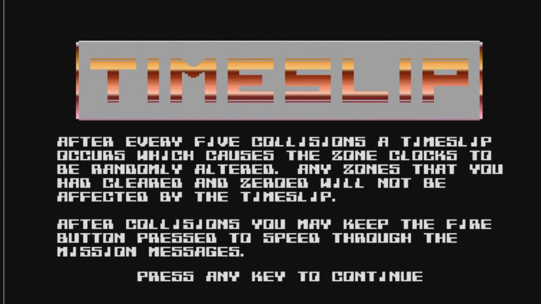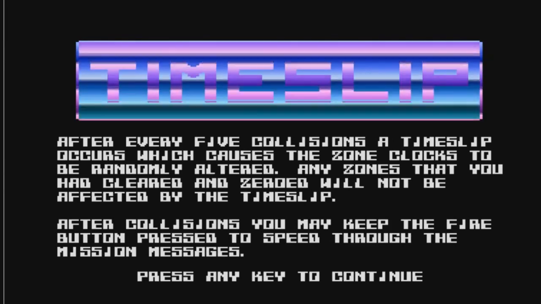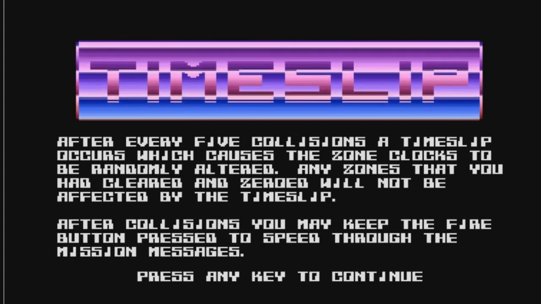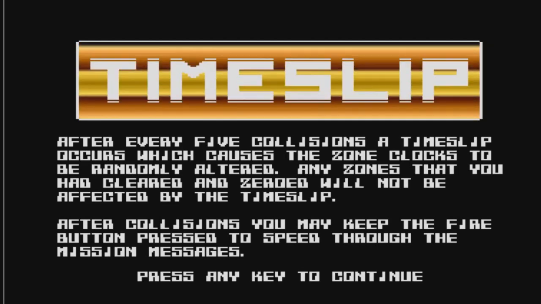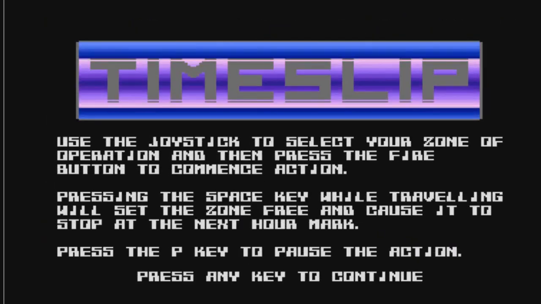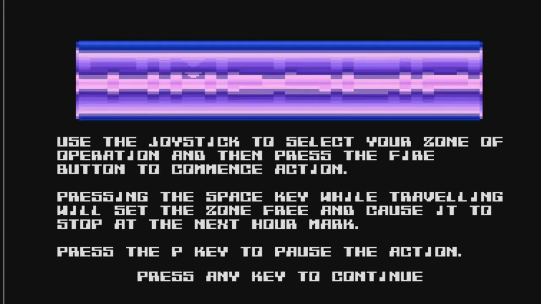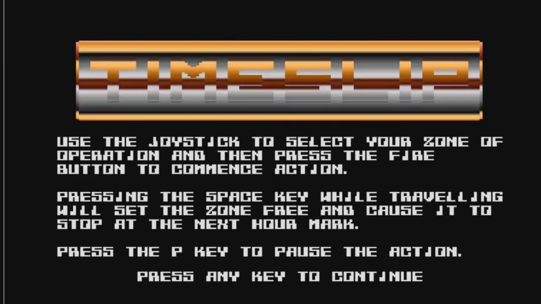Alright, let's start this puppy up. After every 5 collisions, a time slip occurs, which causes the zone clocks to be randomly altered. Any zones that you had cleared and zeroed will not be affected by the time slips. After collisions, you may keep the fire button pressed to speed through the mission messages. Use a joystick to select the zone of operation and then press the fire button to commence action. Pressing the space while traveling will set the zone free and cause it to stop at the next hour mark. Press P to pause.